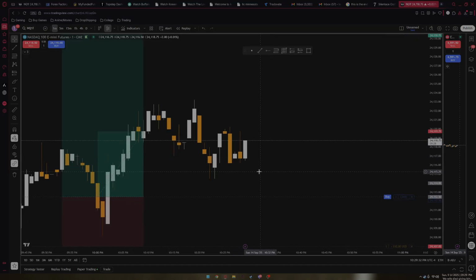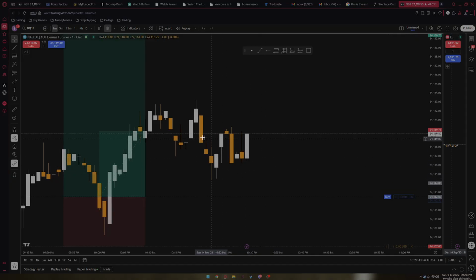And how the wicks are created is that the market moves down to this area, but then the buyers and sellers move in the opposite direction, which makes the wicks. So if you're looking here, the market closed up at this top right here, but during the, okay, I should go over this too.